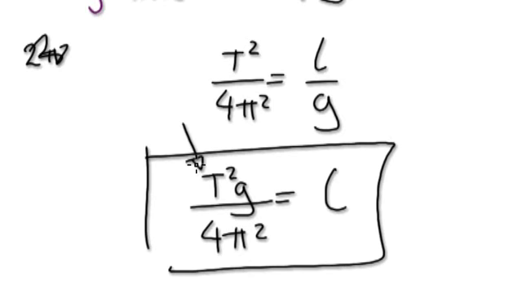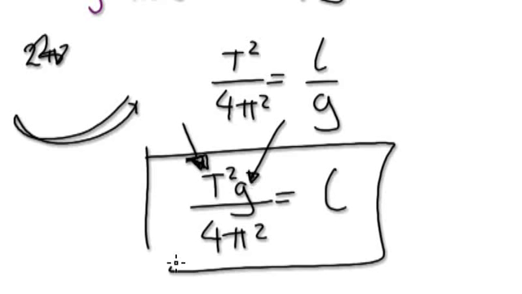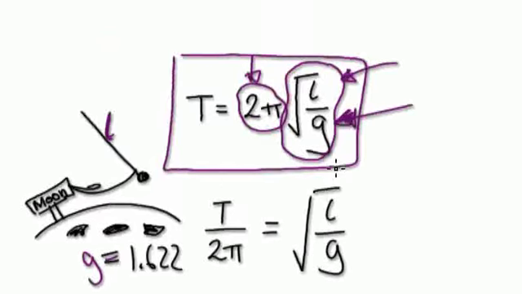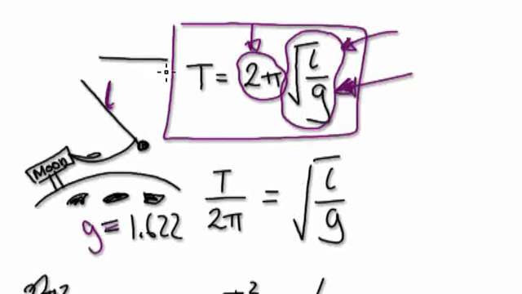So all you have to do is plug in how long it takes for one period of the swing, and then you plug in g, and don't forget pi is just a number. It's always the same. 3.1 blah blah blah. It's just a number, and then you can find out the length of the string. That's why being able to rearrange formulas is so useful. So in the next few videos, we're going to master rearranging formulas and making something else a subject of this thing, whatever thing you want. So the next few videos we're going to master rearranging formulas.